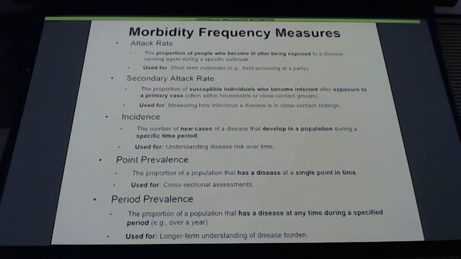Okay. In a population. Then you have point prevalence. Proportion of population that has a disease at a single point in time. Point prevalence is disease at a single point in time. So if you think of point prevalence, think of a snapshot in time. That is what point prevalence is, a snapshot in time. Then you have period prevalence, which is a little bit longer than that. It's a proportion of the population that has a disease at any time during a specific time period. And usually we measure out those time periods to see if it's trending up or down. Right?